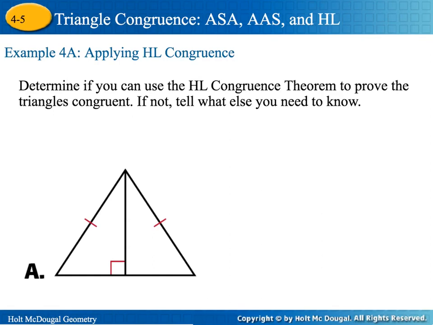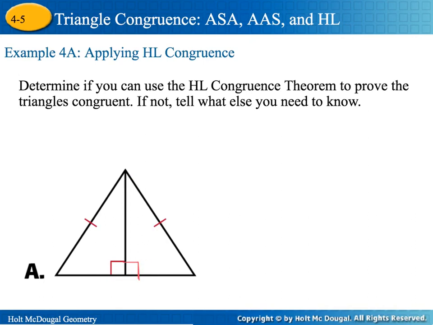Well, first of all, I do see that we do have a right angle, so that's good. That's like a start. Notice, since this is a right angle, this is going to be a right angle because this is a straight line, and straight lines add up to 180. These are both going to be 90. Since this is 90, this has to be 90. Alright, so they're both 90-degree triangles, so we're good so far.